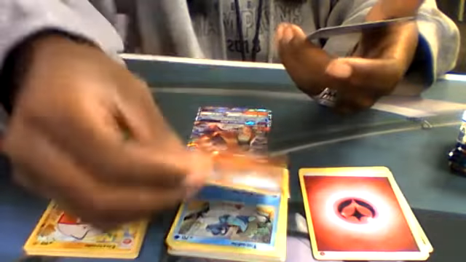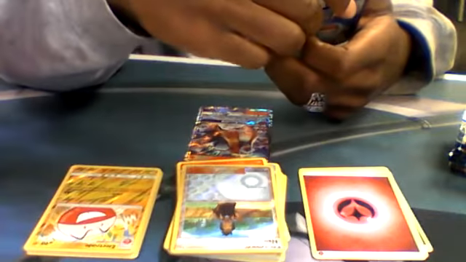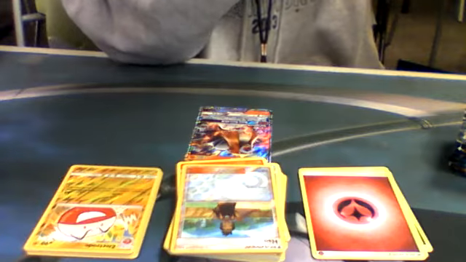Totodile. Torkoal. Oh, wow. Look at this. Back to back right here. Mewtwo GX. It's freaking great. Look, it's freaking nice.